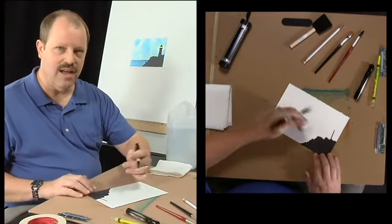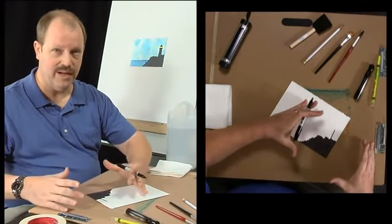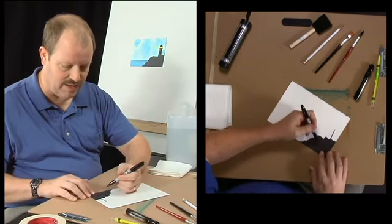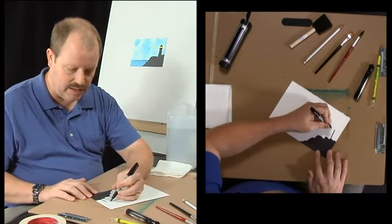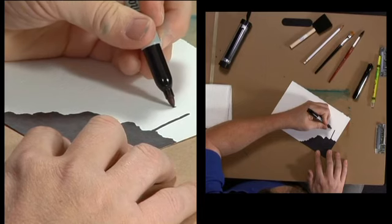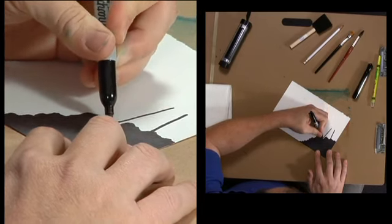Okay, you see that? And the reason is, if you see lighthouses, a lot of times they tend to be bigger at the bottom than they are at the top. And so we want to make our lighthouse just a little bit bigger at the bottom. So now I'm going to come over just a little bit, right about there, and draw another line. This one is also going to go out just a little bit. Just going to bring it down there.